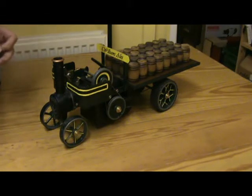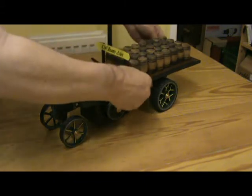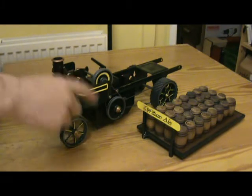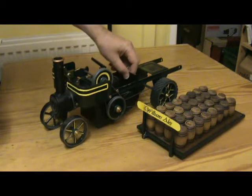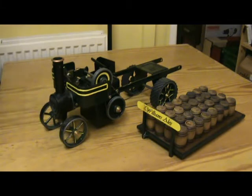This steam dray started off as a Mamod SW1 wagon, but without any bodywork. If you imagine this without the flatbed and with these panels over the front wheels as they are on an SW1, and without the burner, and in extremely rusty condition, that's more or less how I obtained it on eBay.